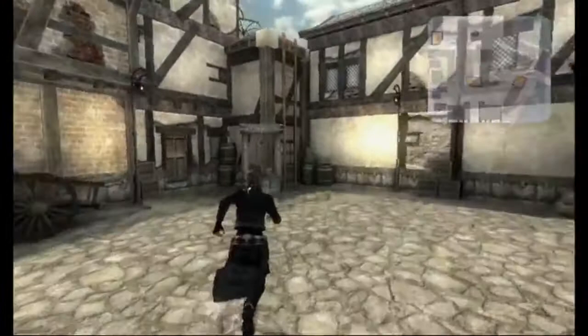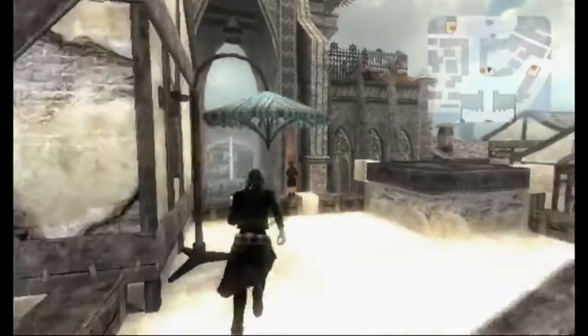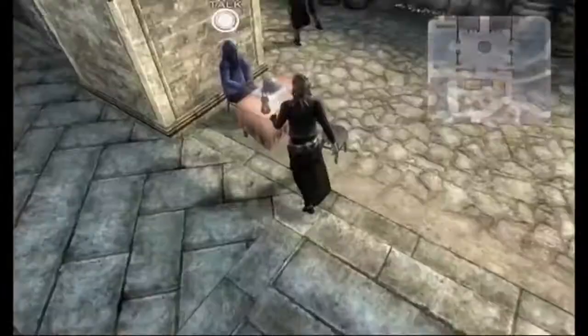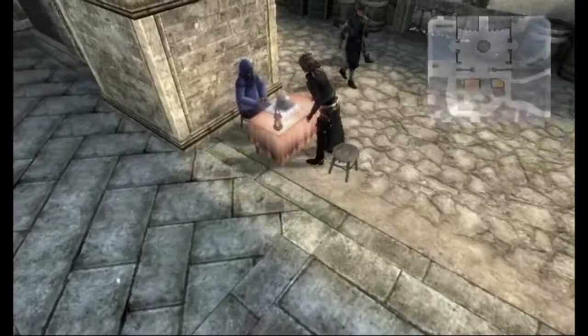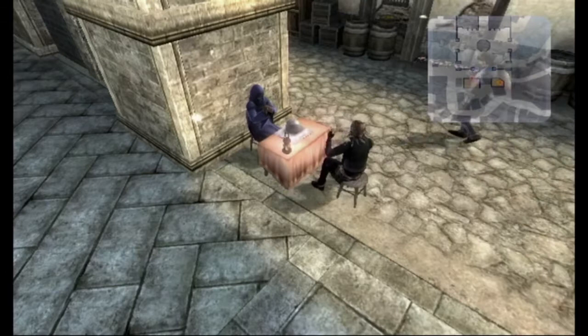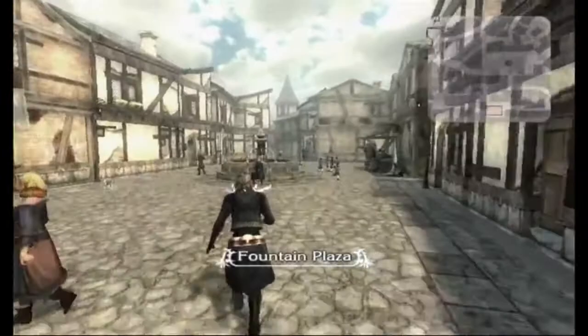First, climb this ladder in Ladsley's town and talk to the boy up top and accept to find his missing cat. Then talk to the fortune teller near the tavern for a hint. Next, go to Fountain Plaza and follow the cat there up to a barrel that you can inspect. Do so to complete the mission.